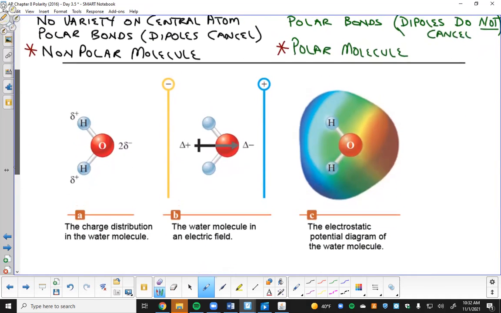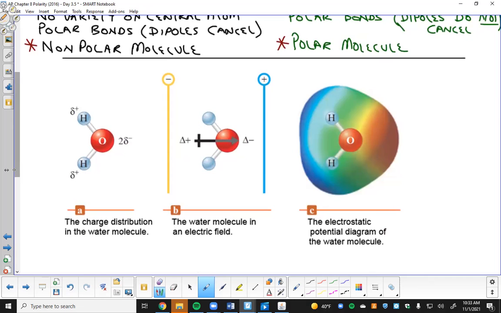Down below, we got a couple examples of what's going on. Here's a water molecule. One of the things you're going to notice that the textbook likes to do is quantify the magnitude of the dipoles. Positive and negative have to cancel each other out. So if you have two positive dipoles with the hydrogen, then the magnitude of the negative dipole on the oxygen should be twice that so that it cancels itself out. But it is a charged molecule because those dipoles exist. They put the arrow down the middle, just showing which end is positive and which is negative. I usually do it off to the side so you can see what the drawing is.